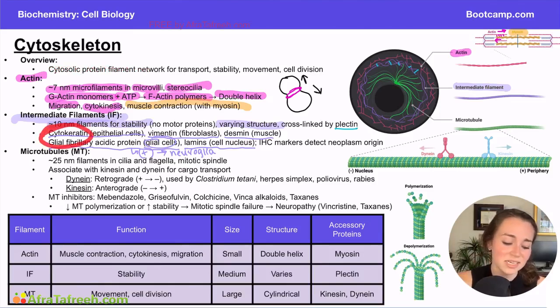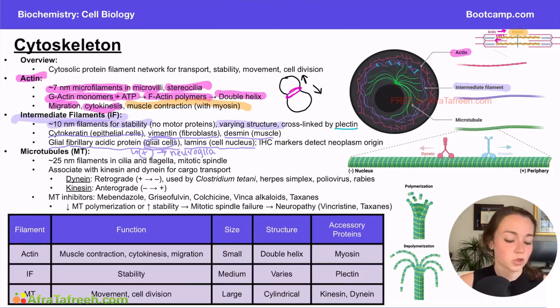So cytokeratin can be seen in a lot of skin cancers. Vimentin can be seen in sarcomas, meningioma, and mesothelioma, basically mesenchymal cells. Desmin positivity would be a marker for rhabdomyosarcoma, etc. So if you understand what these markers represent, you can determine the origin of these tumors.